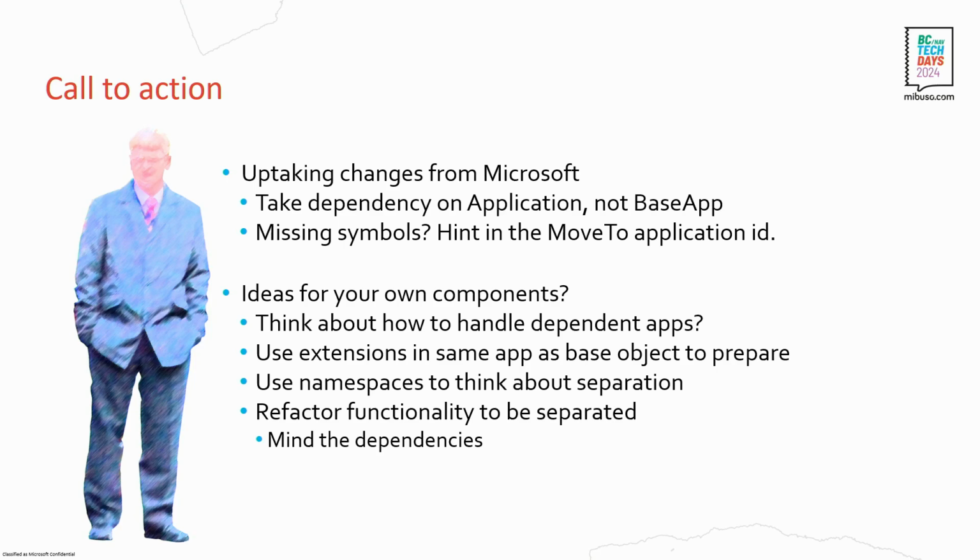And you can also start componentizing your own app. Gert did that with his 1.1 version of the human coffee efficiency tracker, where he started splitting his table into table extensions as well as his table. So he started splitting it into individual feature groups. You can start using namespaces in relation to this, so you still have the same separation and a good idea of what feature lives in what area. That way you have your functionality split into different components, and you're ready when this feature is available to you. So all in all, mind your dependencies, because this is a breaking change.